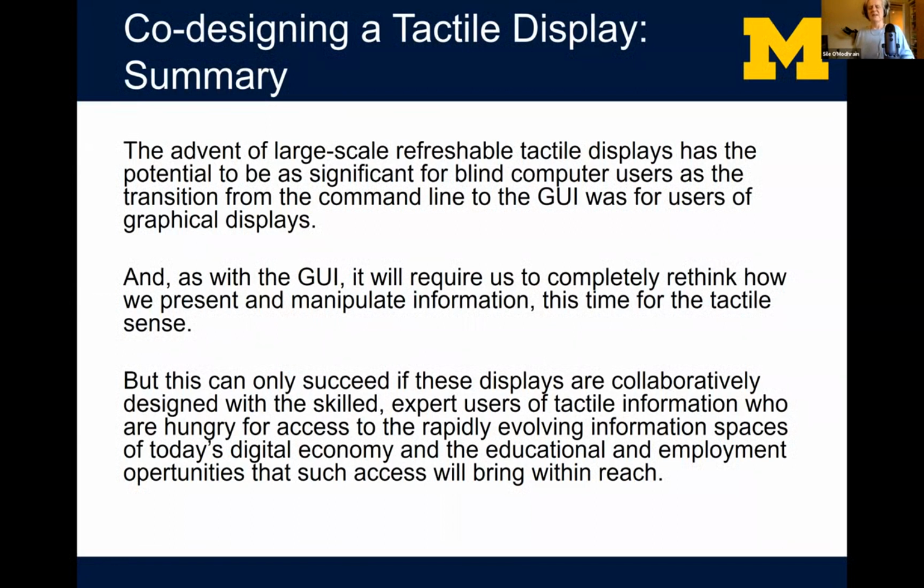But the important thing is that the advent of these large-scale tactile arrays is as significant for blind people. The transition to this kind of format is going to be as significant for blind people as the transition from the command line to the GUI was for sighted people. And as with the transition to the graphical user interface, it's going to require us to come up with completely new forms of tactile interaction for these displays.